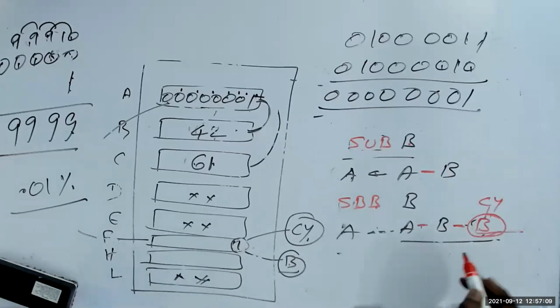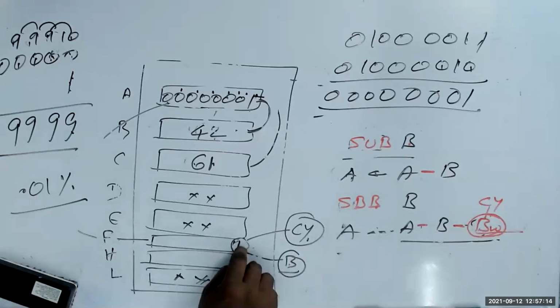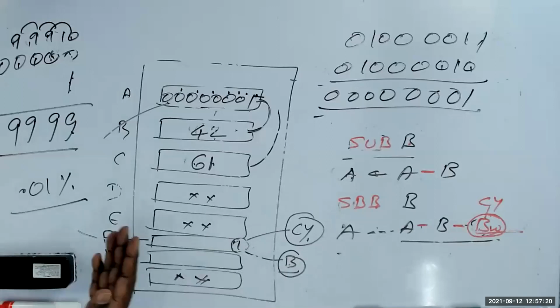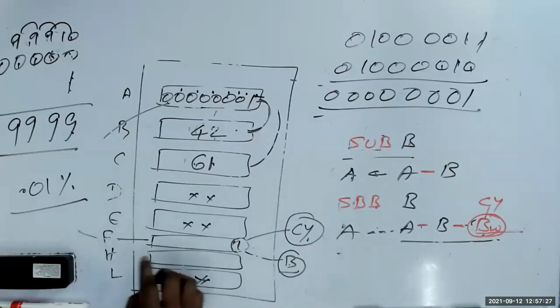So the same bit, unfortunately, acts as a borrow as well as a carry. That's a confusion. They could have put a separate bit called a borrow bit in the flag register, but they did not do that. I don't know. They were trying to optimize one bit. They thought they could use the other bit for some important purposes. That's it.